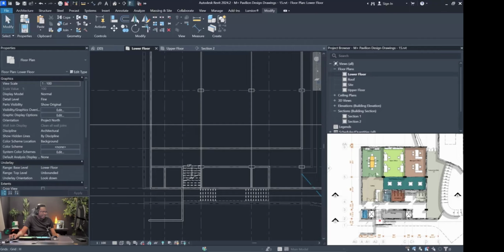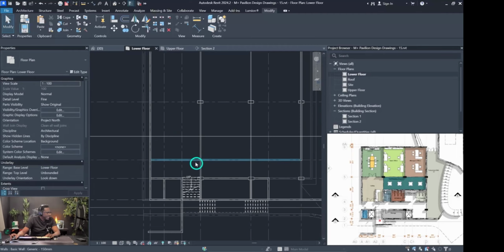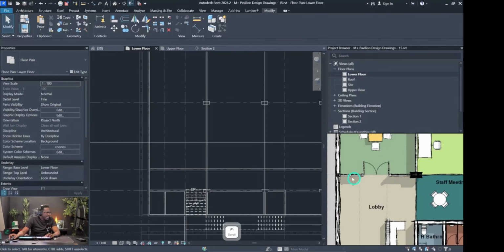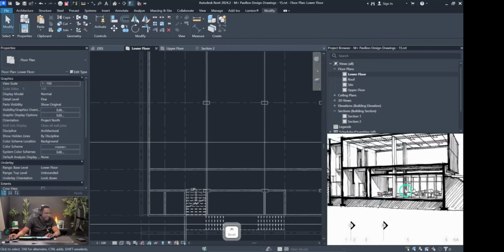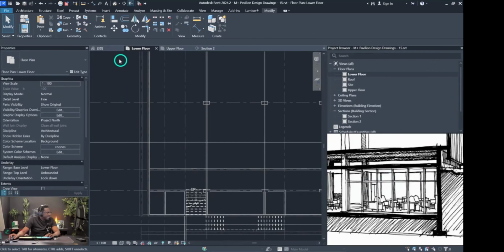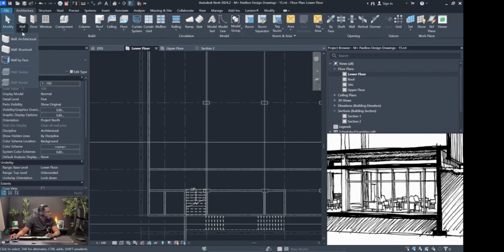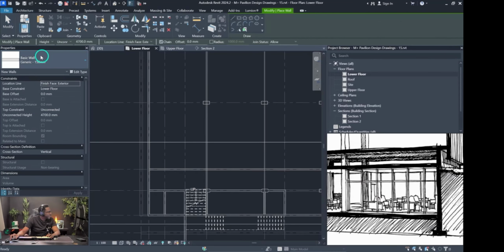We need to add these dividing curtain walls, that's here, and for our bathroom areas as well. So we can just go ahead and do that quickly. That's this area here. So to get these curtain walls in, if you look at the section, you can say this is pretty much standard curtain wall. So we can go to architecture wall, click on the wall tool here, and then we can change this to storefront wall.